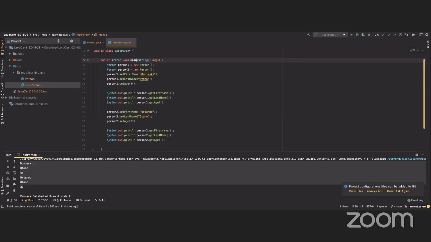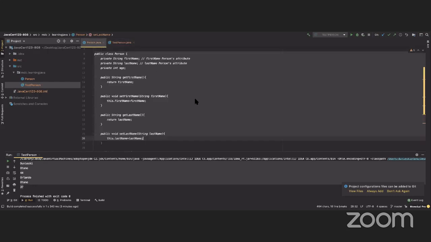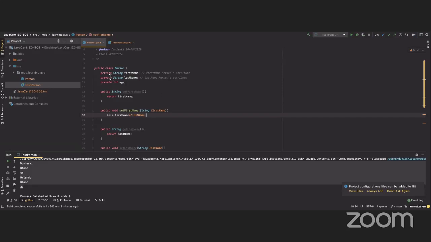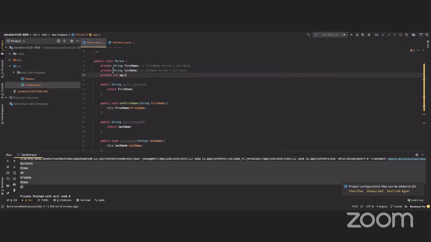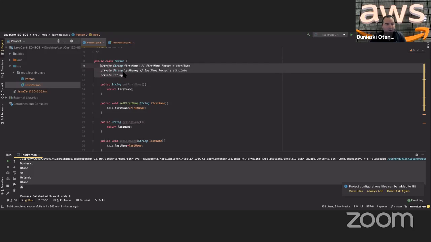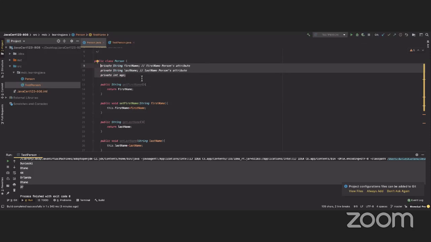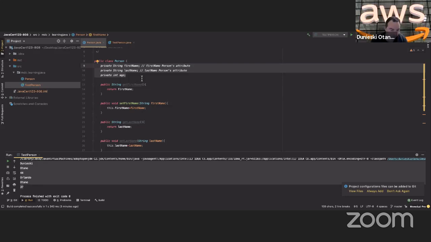I do have a question though. Can you go back to the person.java? So you have a public class, right? Yes. And the get and the set are also public, right? Within the class. Why is it again that you have the strings for first and last name as private, and the age also? Here, that's called encapsulation. You're encapsulating these values. Can those be also public? Yes, but it's not recommended. For example, if you're dealing with data at a company, you want that information to be private, so it's not in the public eye, right? Correct. You don't want people to see that.